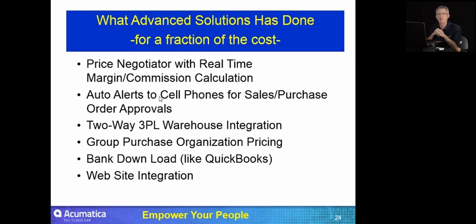We've got a couple of different customers now who outsource their logistics in terms of warehousing. So we need integrations between our system and theirs. And right now we're working on a situation where we're allowing the third-party warehouse to look at Acumatica data in terms of doing ABC analysis and cycle counting to ensure that the system and its count of on-hand inventory is consistent with what's actually in the bins at the third party.